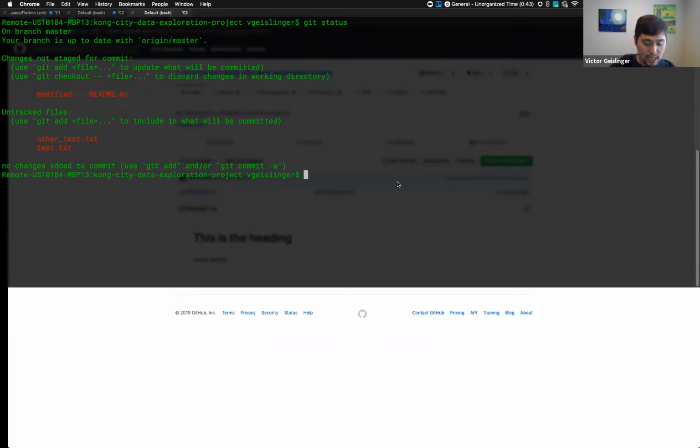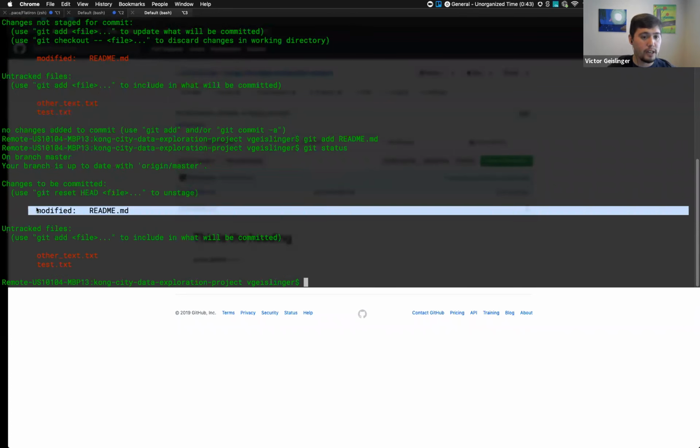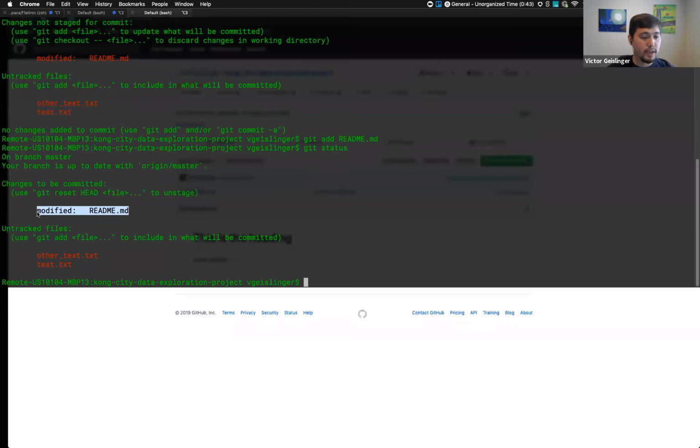And so I can actually do a git commit and then add. I'm sorry, git add. I was reading this part right here in my head. Git add. And I can add specific files. For example, I can add just the README on here. Okay, I can also add all the files. So if I do git add README, I'll show you what that looks like. You can say, hey, okay, you're making those changes, modified README.